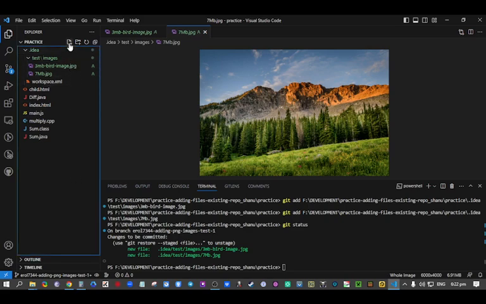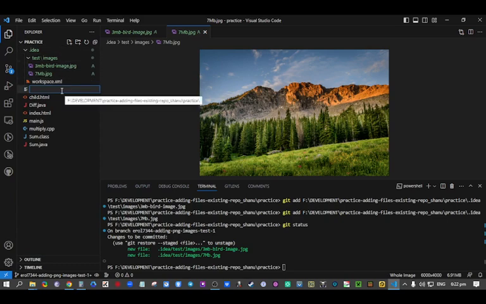By the way, I tried this one, where you add a folder, like test, let's name it test two, and then maybe something like that, I don't know if this is right.